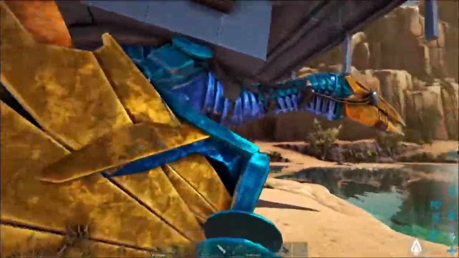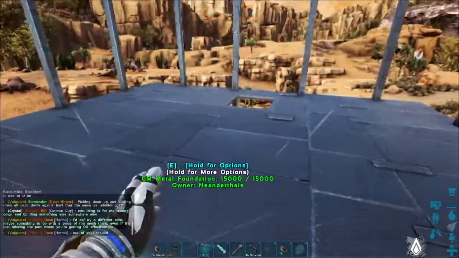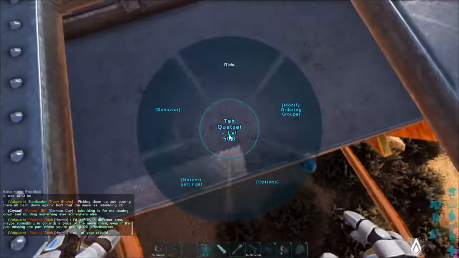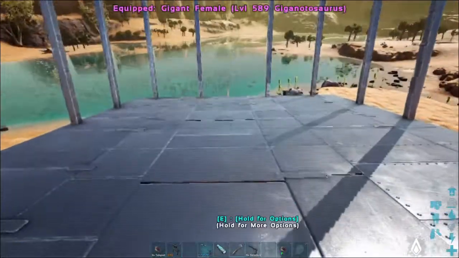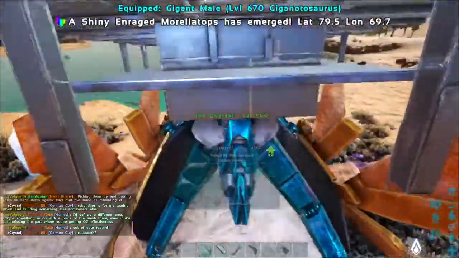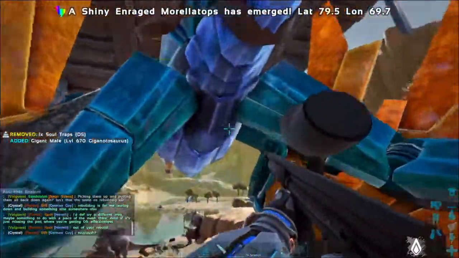Alright, so we're in. Whistle passive. I need to whistle this guy to ignore group whistles. And then Gigaton. Well, that doesn't work if you accidentally fall off the back.